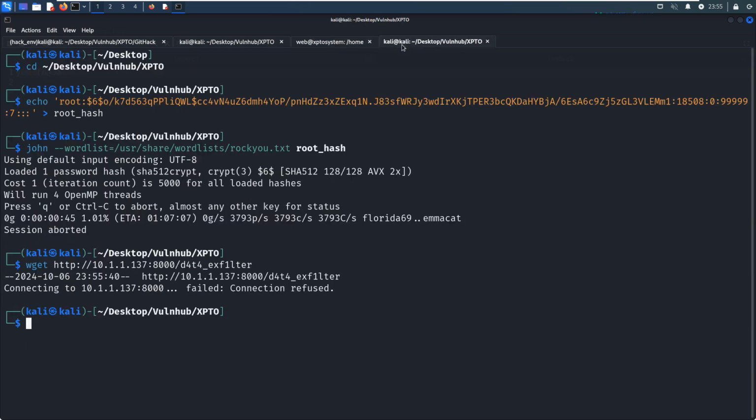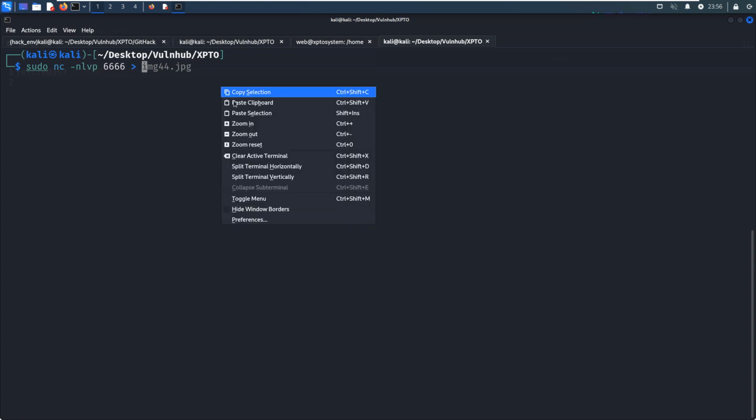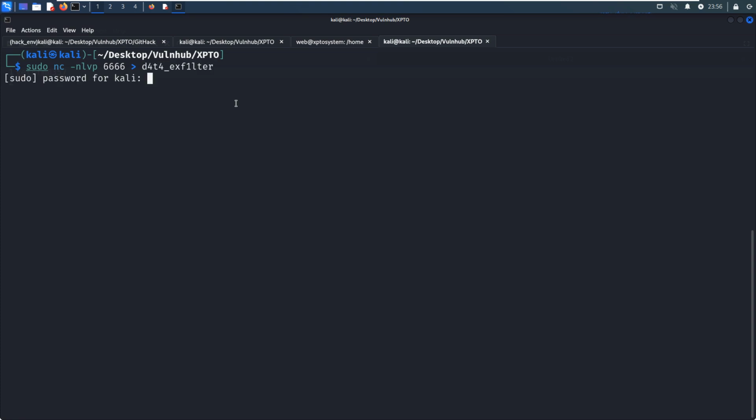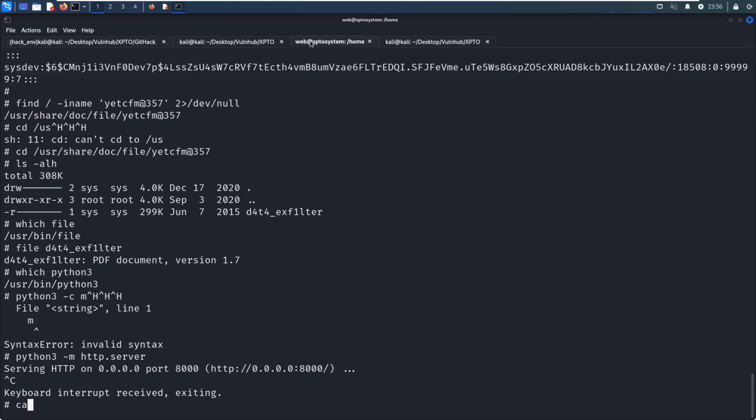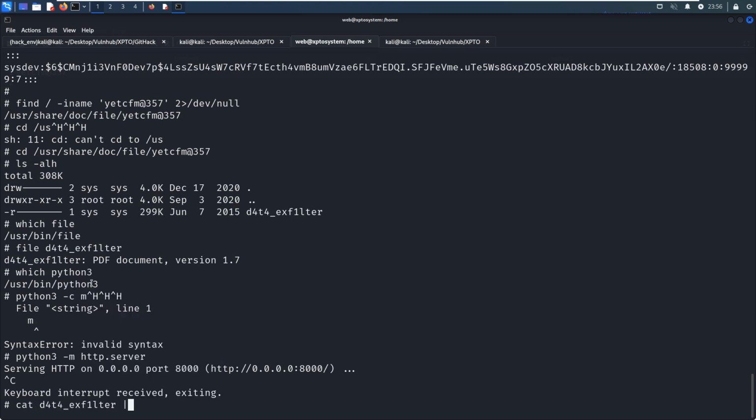So we can use netcat. Hopefully this way can work. Then we can use the cat. Oh, what am I doing.